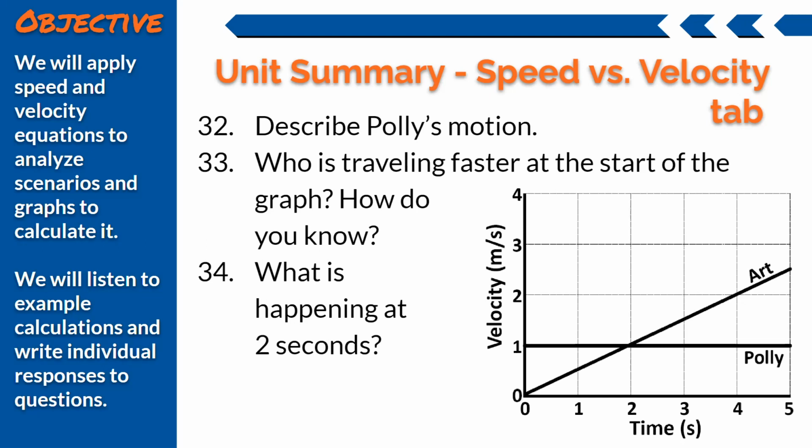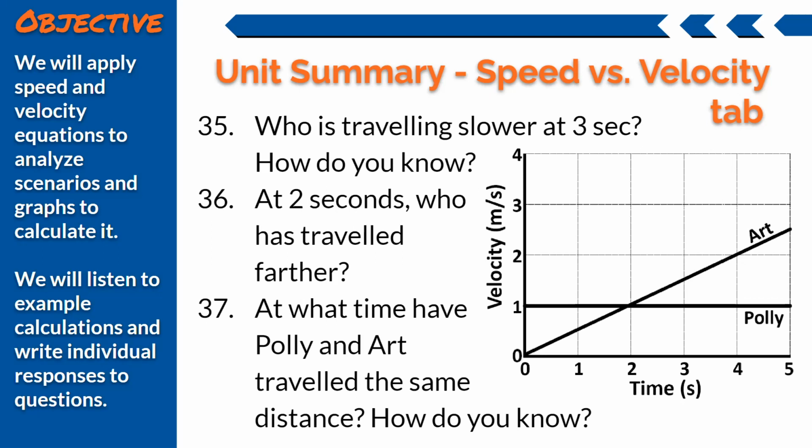Art passes Polly. Okay. Garrett said Art passes Polly. Okay, which would be true if this was a position time graph, because that would mean they were at the same place at the same time. But this says they have the same, what? Velocity. That's the point at which they're traveling the same speed. They're not in the same place, okay, because Art wasn't going the same speed the whole time. We haven't talked about this yet, but what is Art doing? Accelerating. He's accelerating, he's speeding up. That's really our next unit. But I just wanted you to see what that might look like on a graph. Okay, but at 2 seconds, they're traveling the same speed. They haven't passed each other yet, just the same speed.